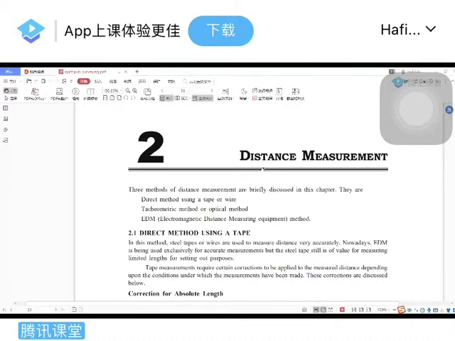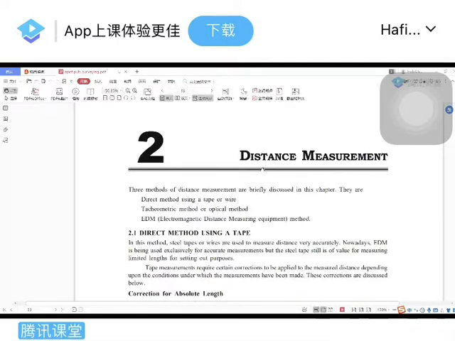Another tool you can use is an electronic device. You can use electronics, including, for example, light. You can use the property of light, or the property of, let's say, waves. Different kinds of tools. If you like, you can even use sound. So there are many ways to do this kind of thing.